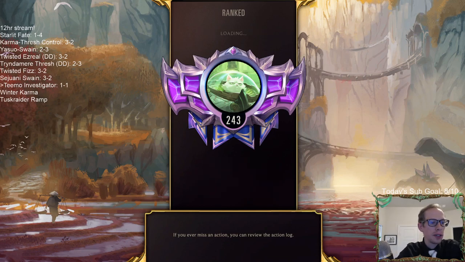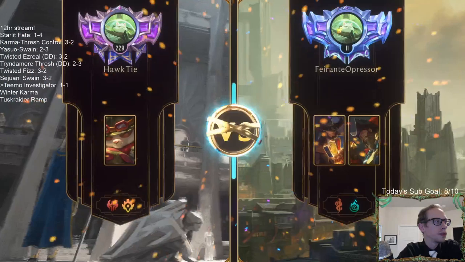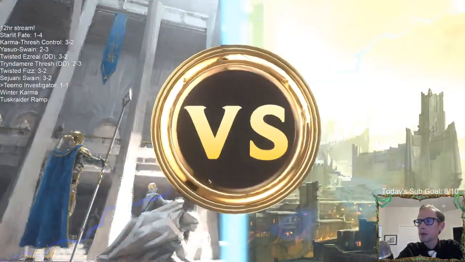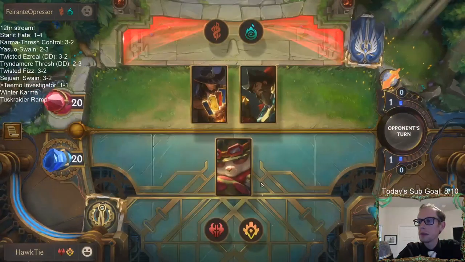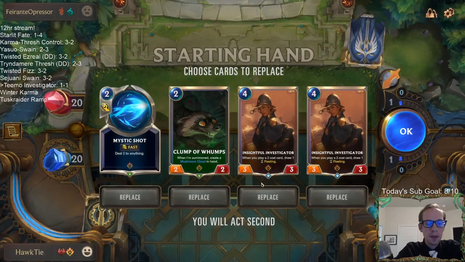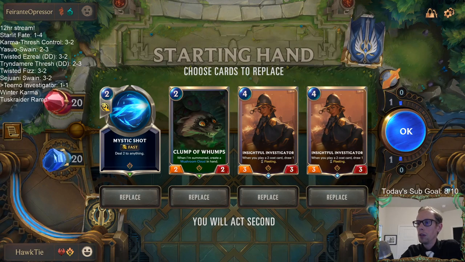Jax, I don't check messages while I'm streaming right now. No, yeah, Miss Fortune has Overwhelm with the second form, her leveled up form has Overwhelm, so that's why it didn't matter that we put a blocker there.